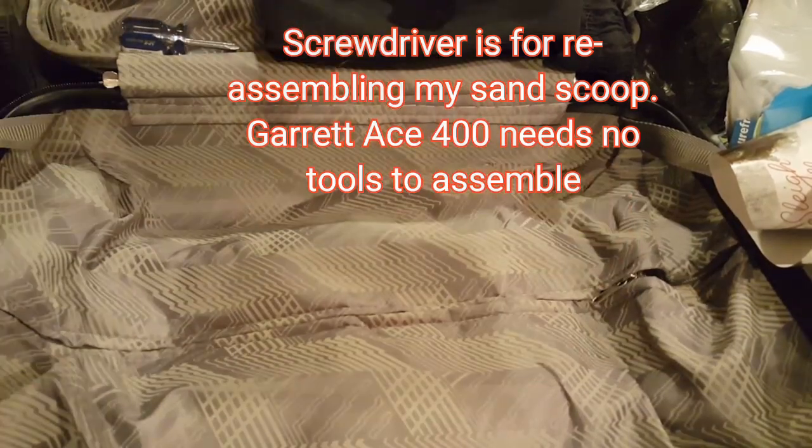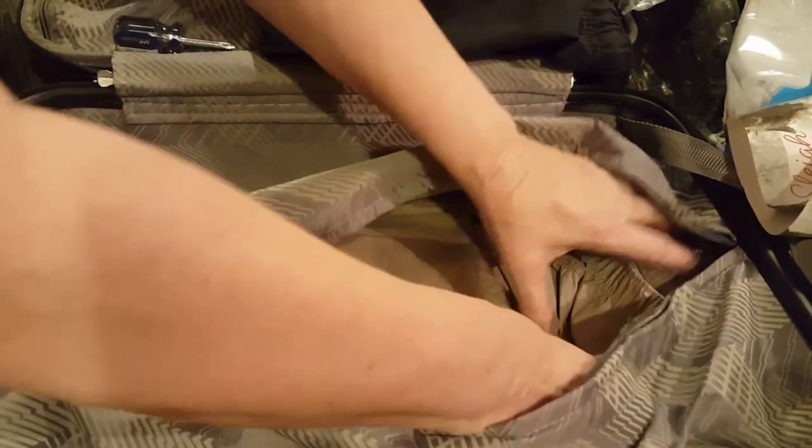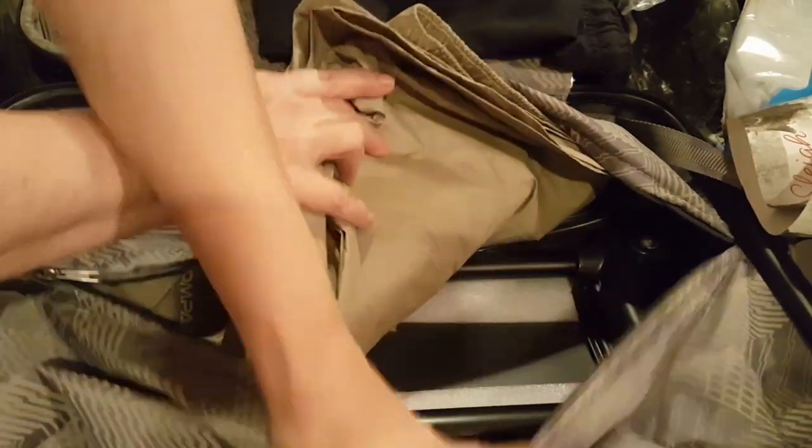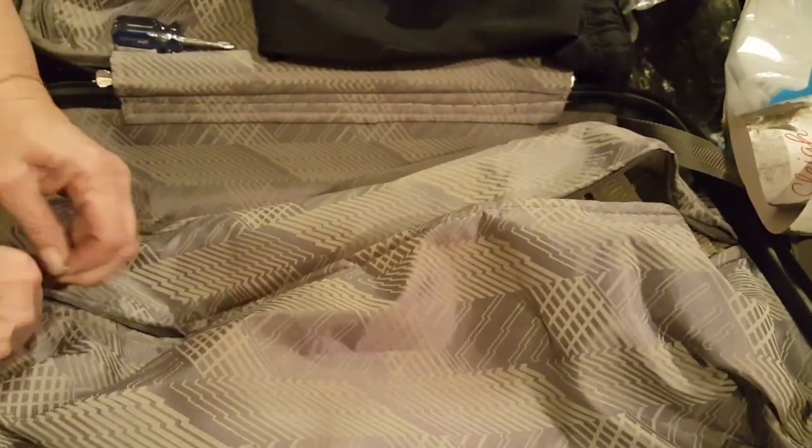And I took my rain suit, because if you've never been to Florida, it rains at some point during the day just about every day, a short rainstorm. So I packed the rain suit inside the zipper part where the hard metal supports are. Zip that up.